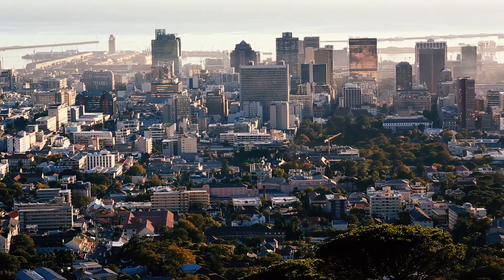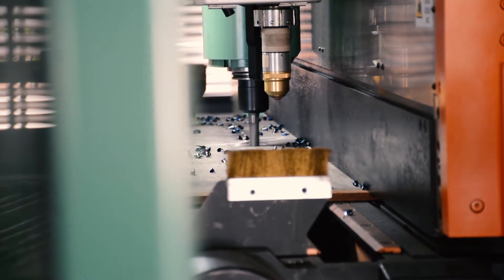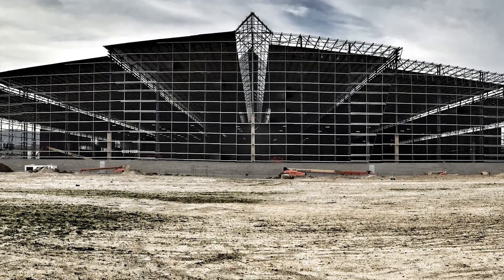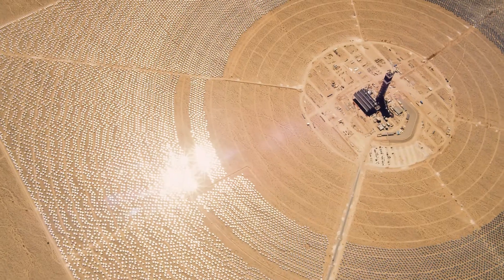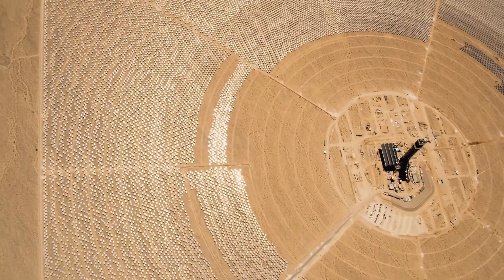The market we serve is probably about 80% Western Cape, if you know the South African landscape. Our target market will definitely be large industrial buildings. We've been very involved with the renewable energy markets that's been very prominent in our Northern Cape province the last five years. So I would say a split between that and heavy industrial.